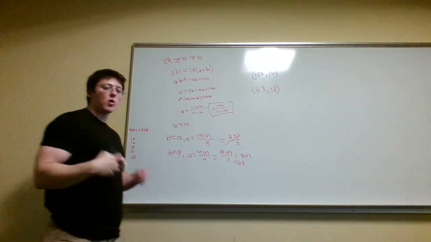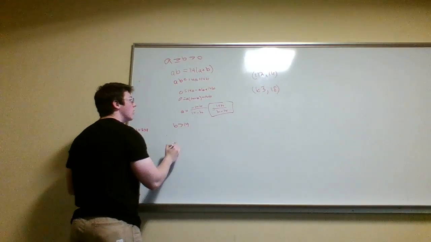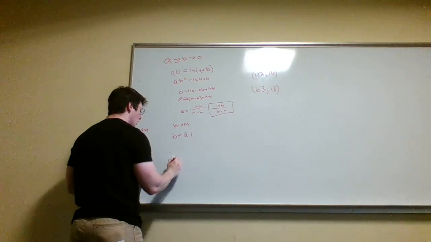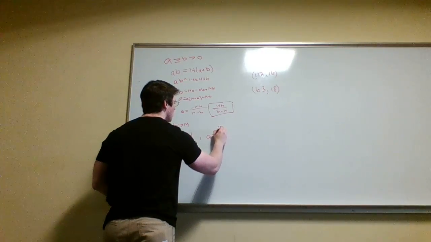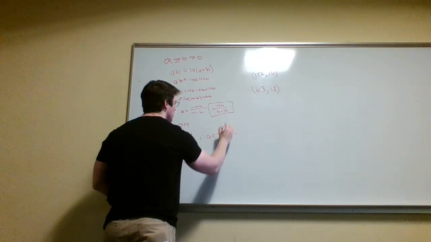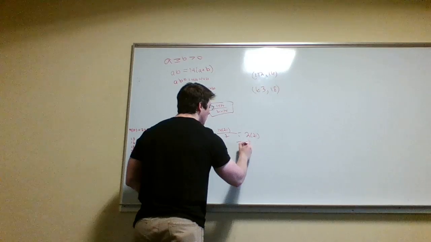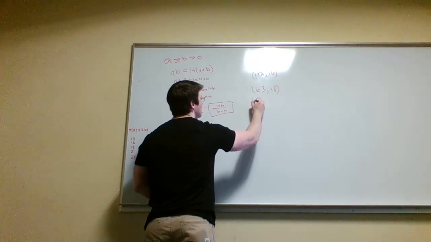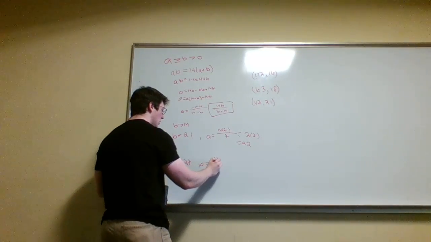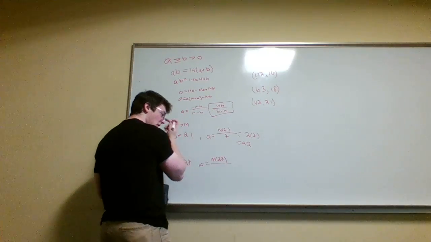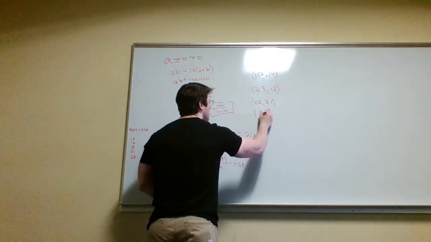And if you keep going along that way, you'll eventually find that B can also equal 21 and 28. So when B is 21, A equals 14 times 21 over 7. 14 over 7 is 2. 2 times 21 is 42. So 42, 21. B equals 28, and A equals 14 times 28 over 28 minus 14, which is 14. So this just equals 28. So 28, 28.